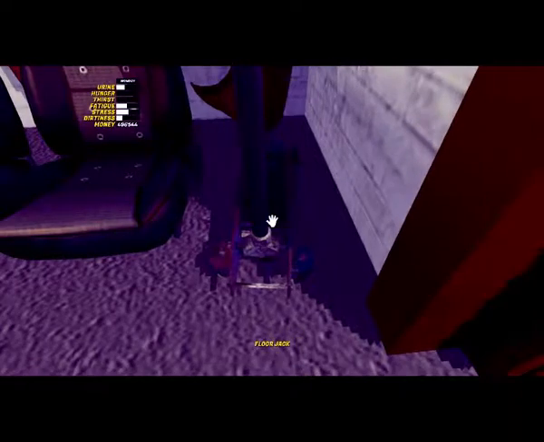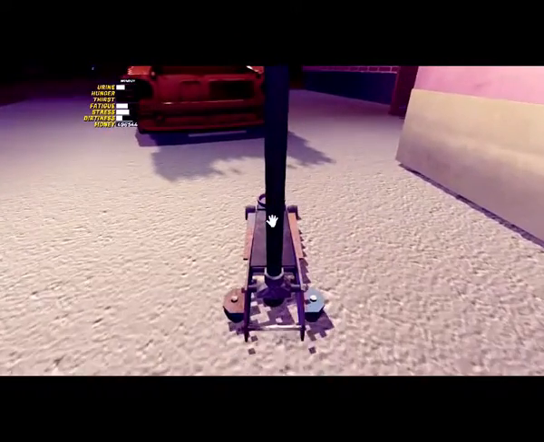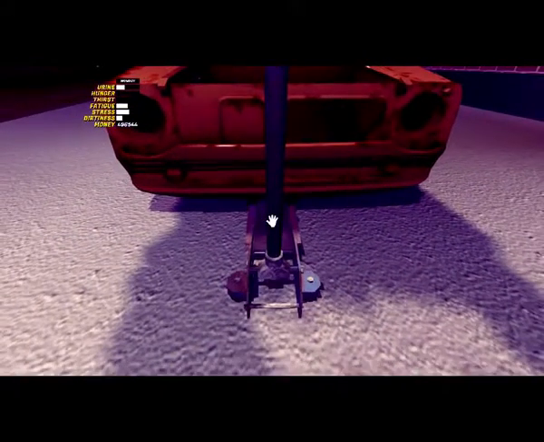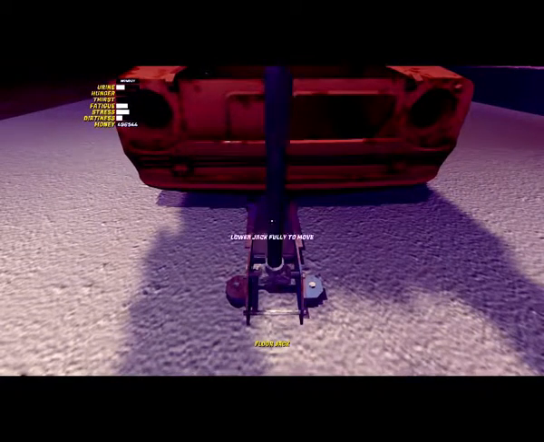Install the front suspension and the rear suspension of the car. First thing you're gonna need is this jack. There are two jacks in this car. Actually three, but the third one is not actually a jack, it's an engine hoist. Then there's the floor jack and the car jack.